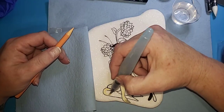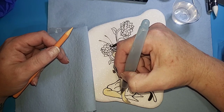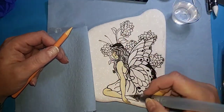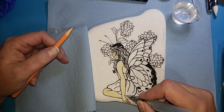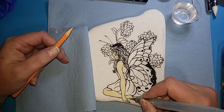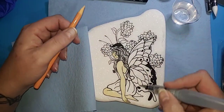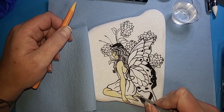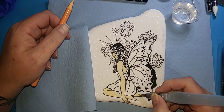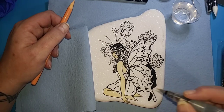So I'm just blocking in the big sections of color here, and then we'll do the shading. It's not my strong point, but I'm learning. And I am so excited to get over to the wing. I can't wait. I've been looking at the dragonfly for a few days, waiting until I had some time to get to it. Waiting impatiently, I should say.